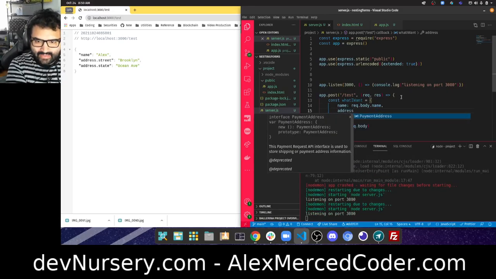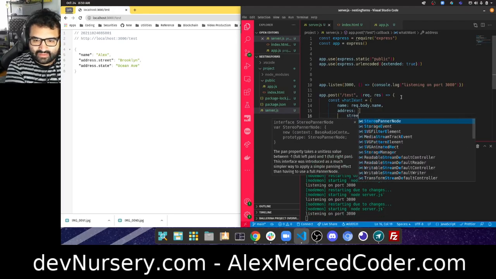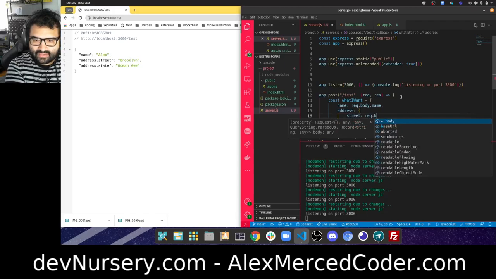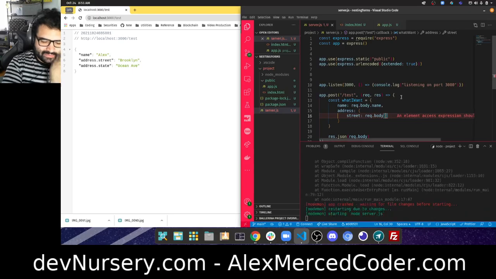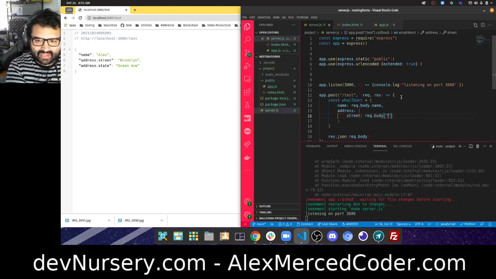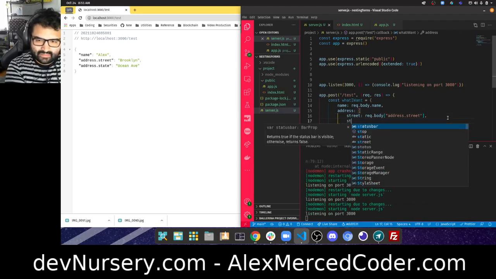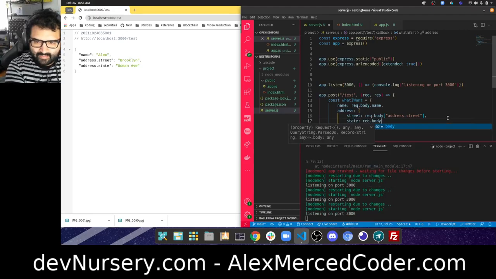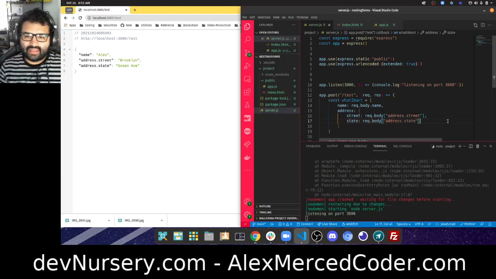Then I would create the address property, and then say street equals req.body, and since I did this weird key here, I have to do a dynamic thing because you can't really put a dot in a variable name. So I have to do ['address.street']. And then state equals req.body['address.state']. Okay, then that should give us what I want.